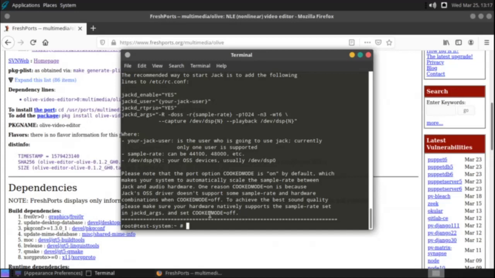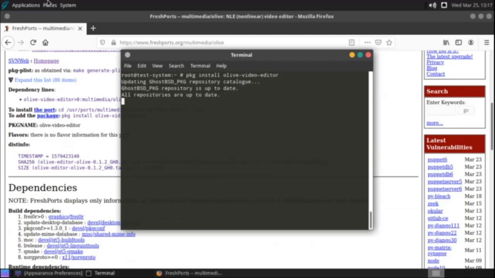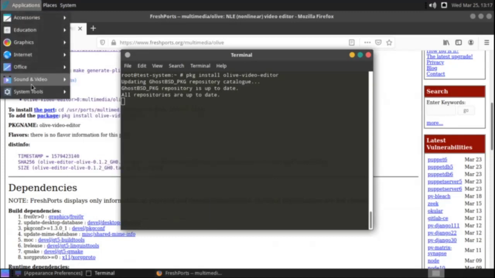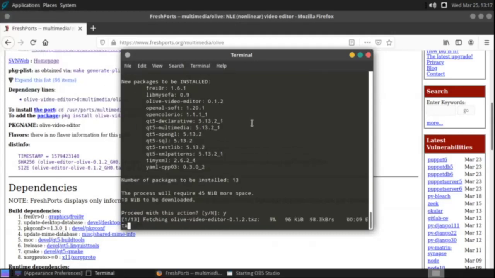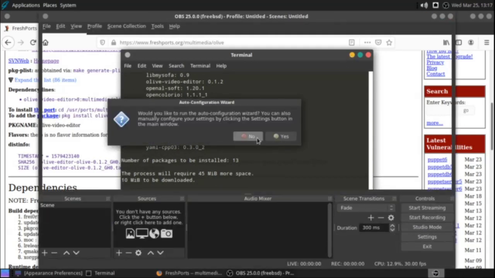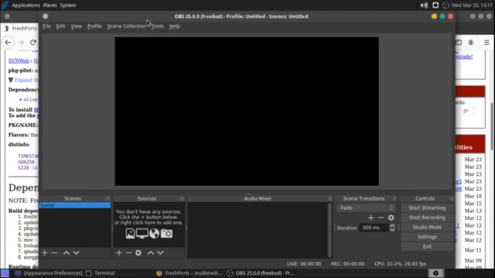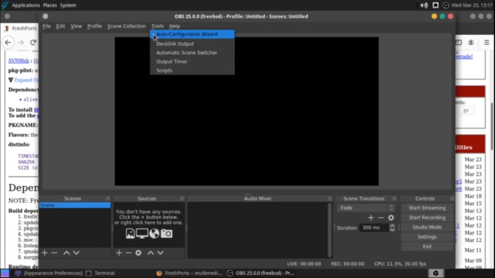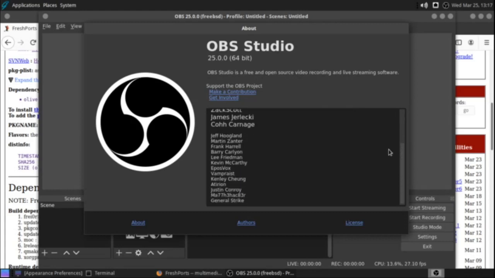Okay. It just finished, but it's yelling at me, so I don't think it actually successfully installed. It was yelling something about JACK audio, which, to be fair, I don't think you need for OBS. Let's try opening OBS and see what it does. Now we're installing Olive in the background. Oh, interesting. It looks like it's going to actually open. All right, that's cool. I was not expecting that to work. And it looks like they've shipped version 25.